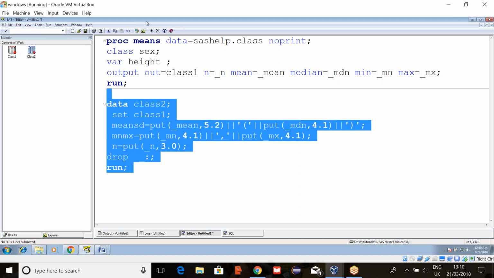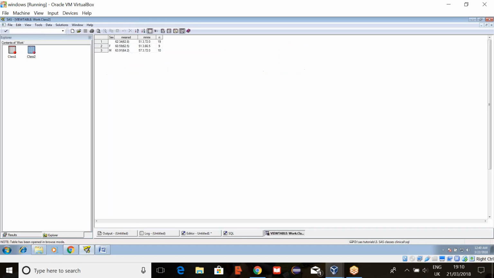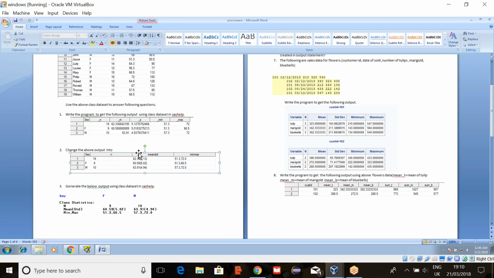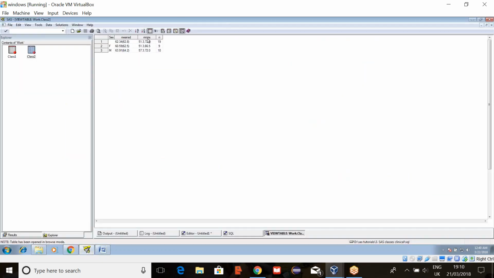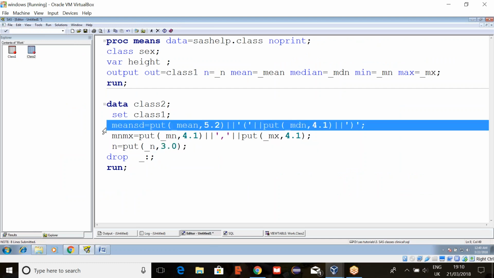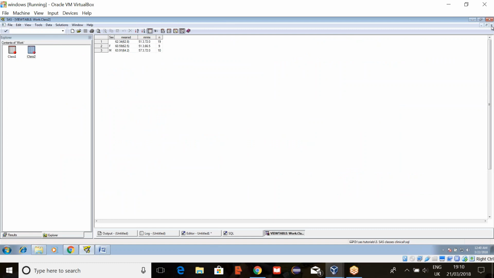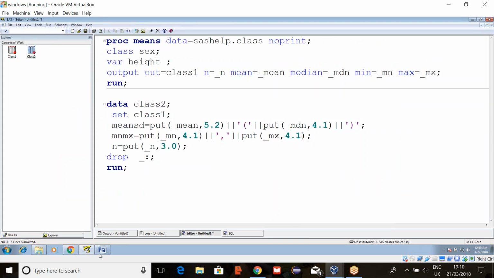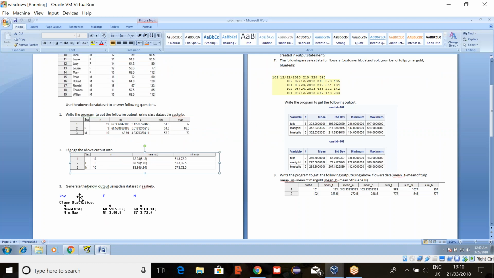Okay, see, did you get this output? Of course, we have to give the variable names in an order. So first give the n. Here I have written it end. So first write n and then mean, SD, and then minimum, maximum. So did you understand this one? Okay. Next one is, what is the next question?